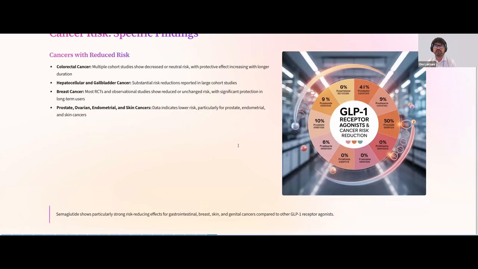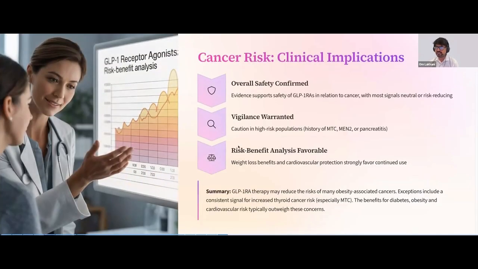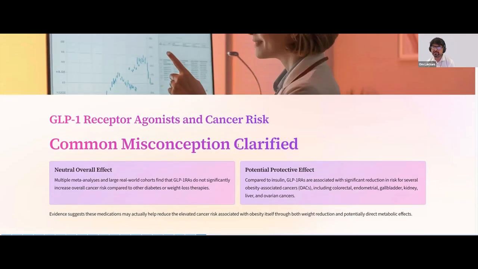There are some cancers where the risk is being reduced. The only cancer, like I said, you have to be aware of is a very rare form of thyroid cancer called medullary thyroid cancer. It's a very rare cancer. And I am an endocrinologist who deals with endocrine oncology, the cancers, and in my career, I've only seen 5 or 6 cases. In the last 10 years of endocrine practice, I've seen only 5 or 6 cases of it, which is very, very rare, not because of GLP-1 in general. I've not seen any case because of GLP-1, but in general.